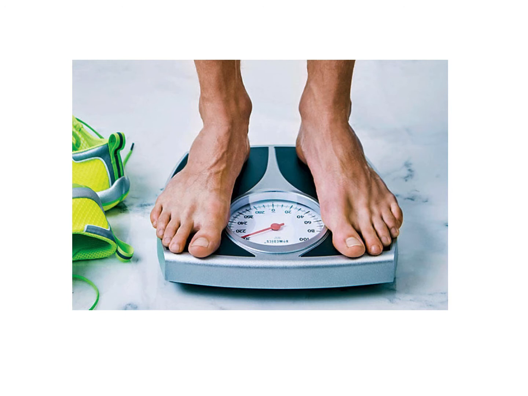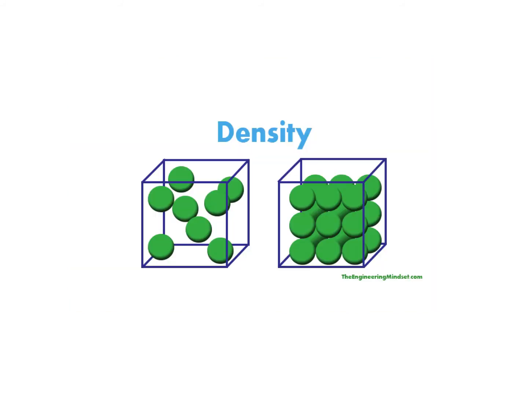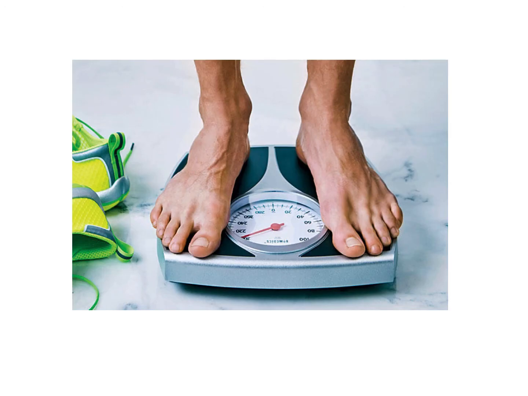Mass measures the amount of matter. Weight measures the amount of force gravity exerts on the matter. If we measure two items at the same location, the object with the greater mass weighs more. Mass can change only as the amount of matter changes, but weight can vary based on the gravity at the location.